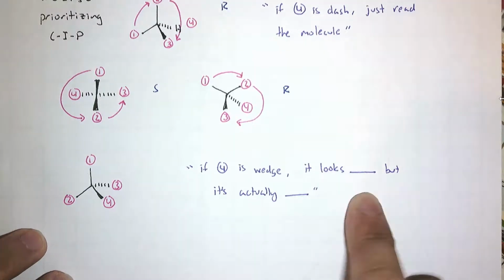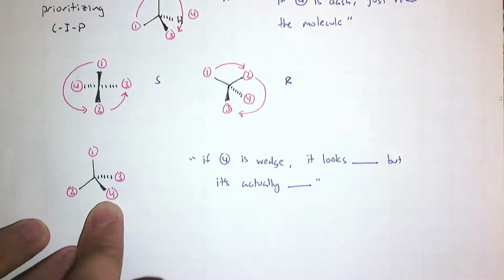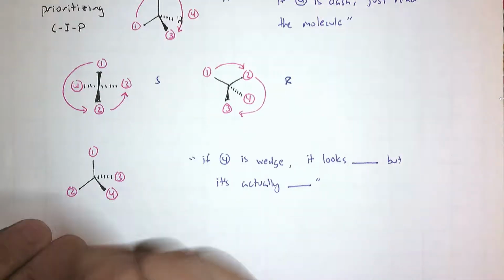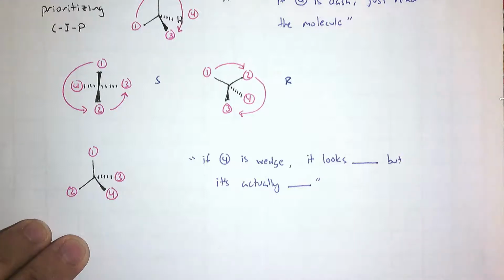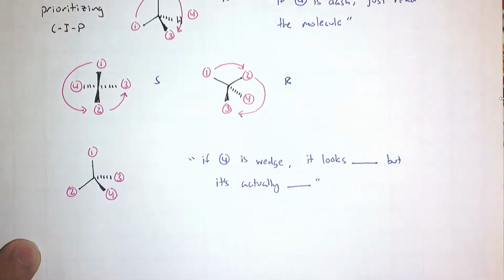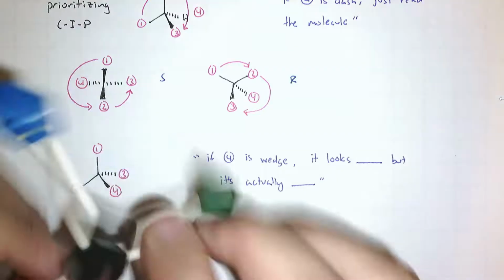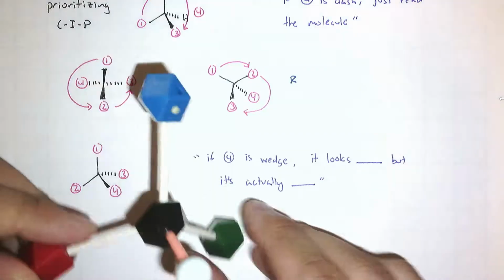You take the opposite. Because since priority number 4 is pointing towards us, we are on the wrong side of the steering wheel. We're on the hood, basically. Right? We need to be in the driver's seat. So from the driver's seat, they see a different orientation of 1, 2, and 3 than we do looking through the windshield. Okay? So basically, we have a model that 4 is towards you.